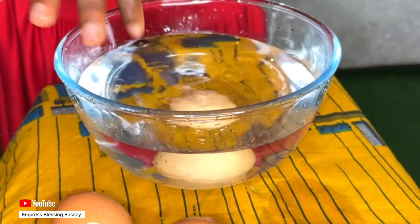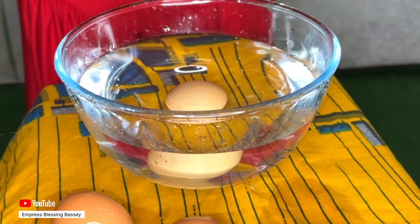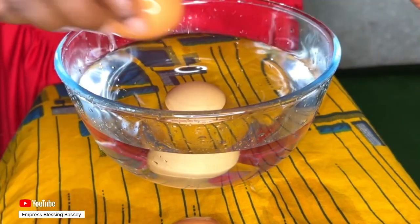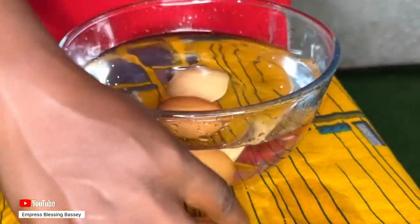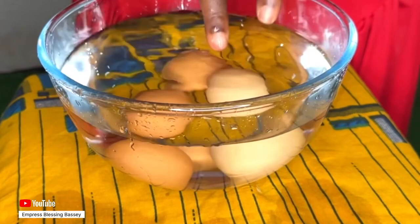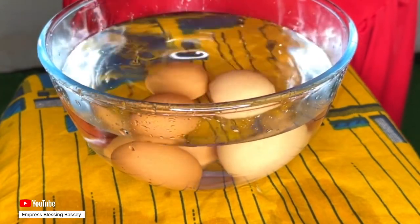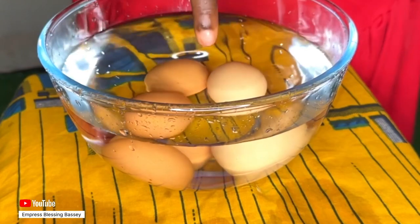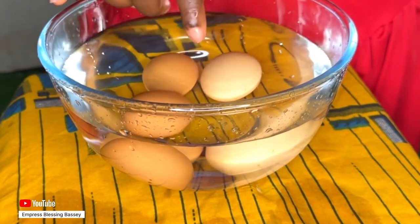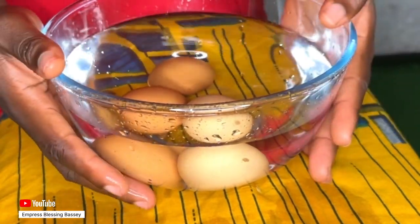Like I said, if it's standing on its own it is slightly fresh, not 100% fresh, but if it is lying down that means it is 100% fresh. We've tried the three eggs and this one is not 100% fresh because as you can see it is standing on its own. I'm going to use it today so I don't waste it, but I'll cook it in a separate container from the other eggs so I don't end up wasting those.